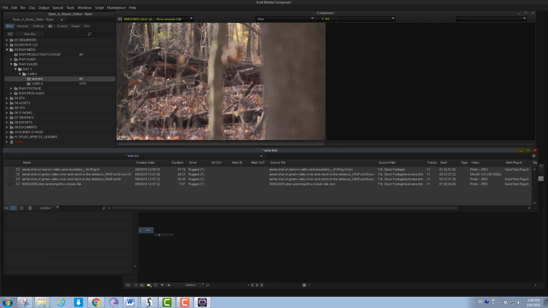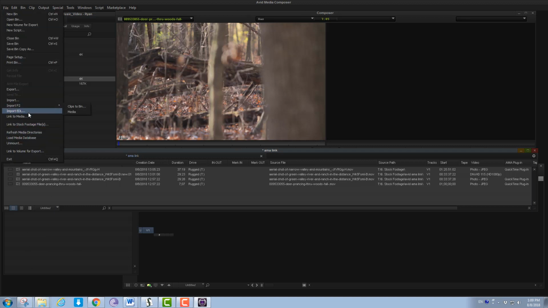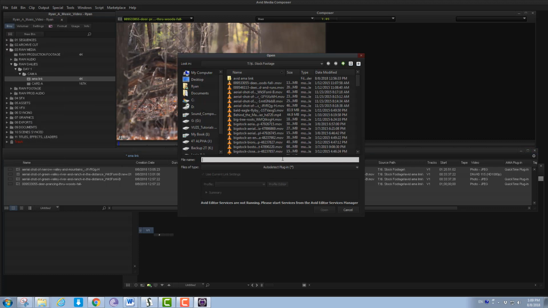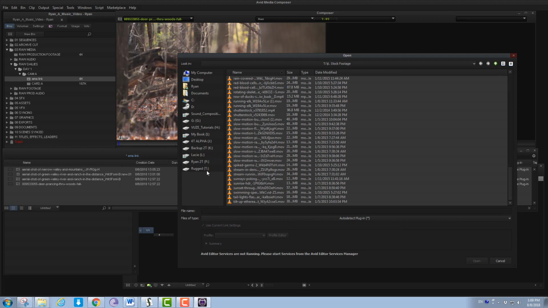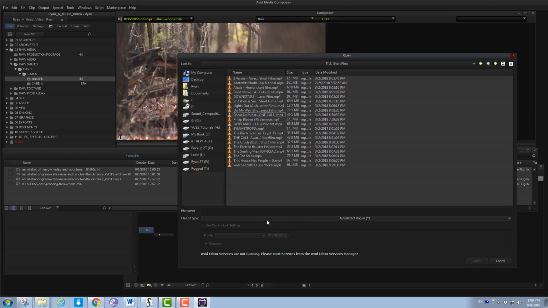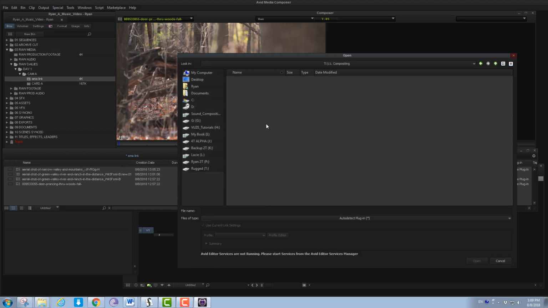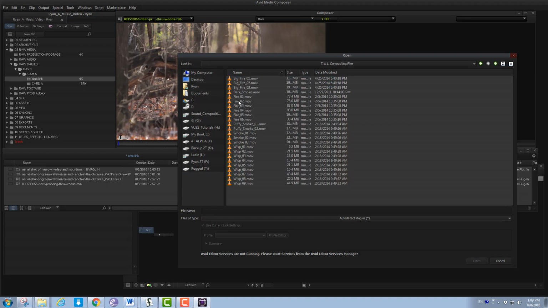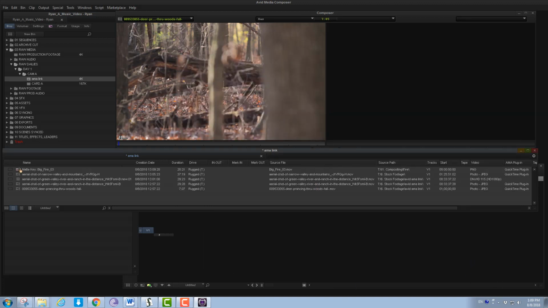So I do want to show you an example of compression though. So of consolidating. So all of my stock footage I think is. Let's see what else I have. Okay, short films. No, they're too long though. I just need little short clips. So rugged. Let's see. Compositing. Fire. Yeah, okay, fire. Okay, so I'll import this. It's a mat key. It's a PNG. So PNG is like an image. So that's totally the wrong thing.